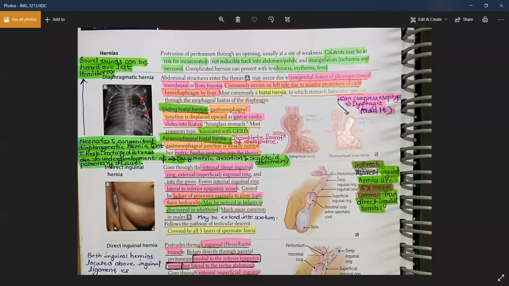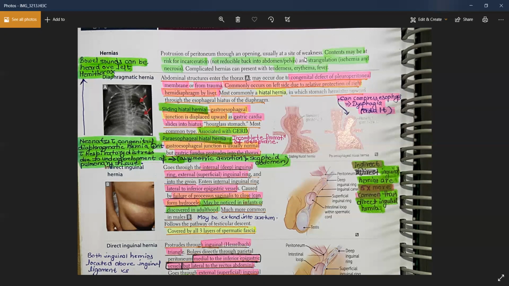Sometimes these hernias can be incarcerated, which means they can never be reduced normally. Normally, whenever you press at a hernia, you will see that the hernia is reduced, and when the pressure is increased again, the hernia can come up again. So sometimes incarceration happens, and now the hernia will become not reducible. Now you need to do the surgery, otherwise you cannot reduce the hernia just like that.